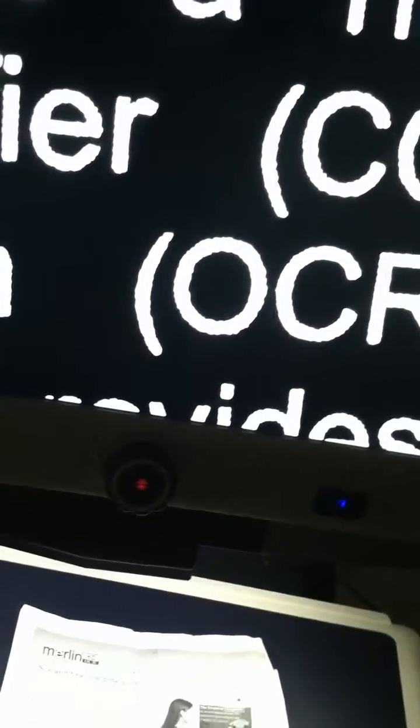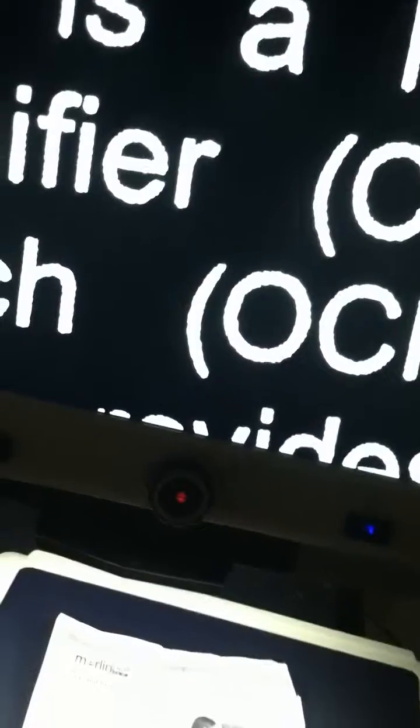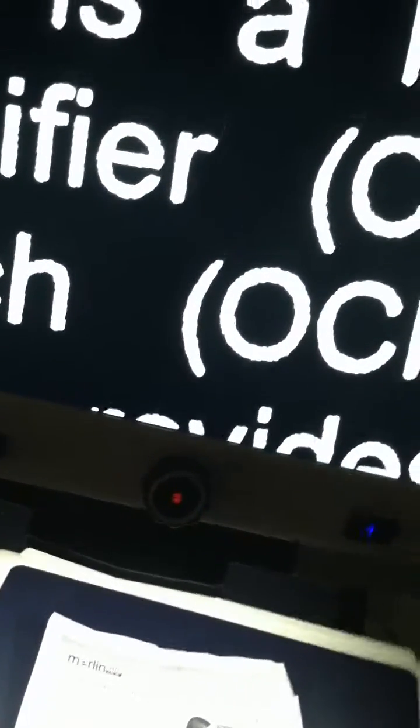And I want to show you the OCR part. Now, don't judge by this part of what I'm going to show you. You're going to think, because I'm not that good at using the OCR right now, that it sucks. It doesn't. When the guy did it, every time it worked flawlessly. I'm not very good at it right now. So, trust me, take my word, it works much better than what I'm going to show you.